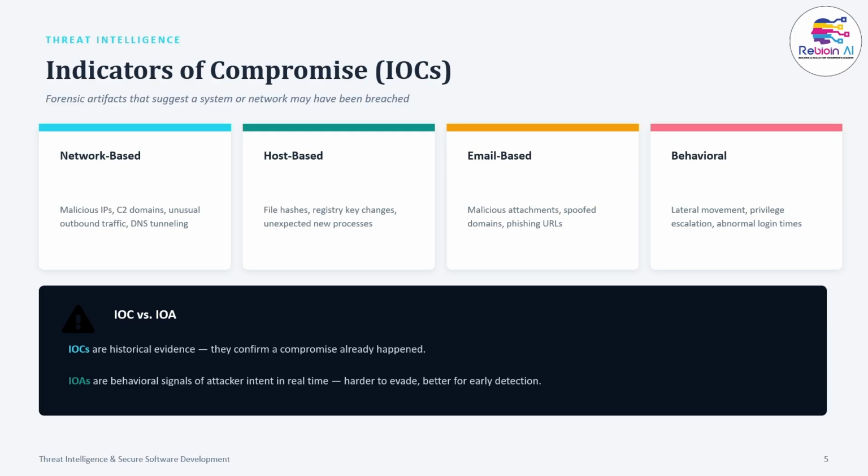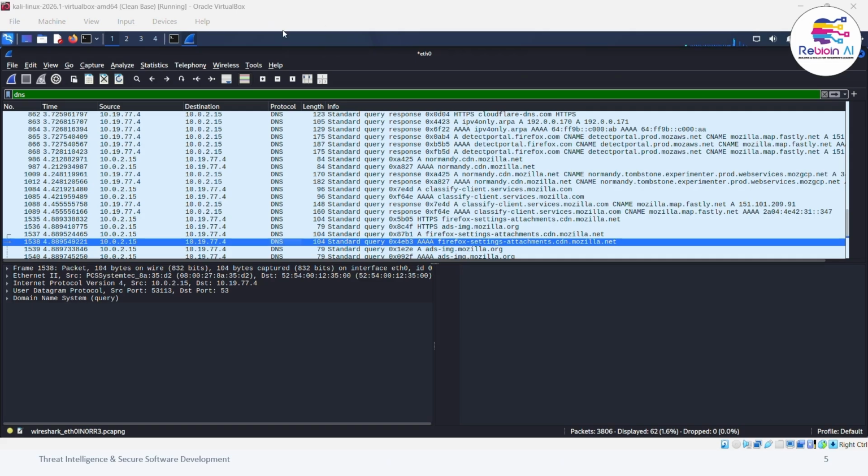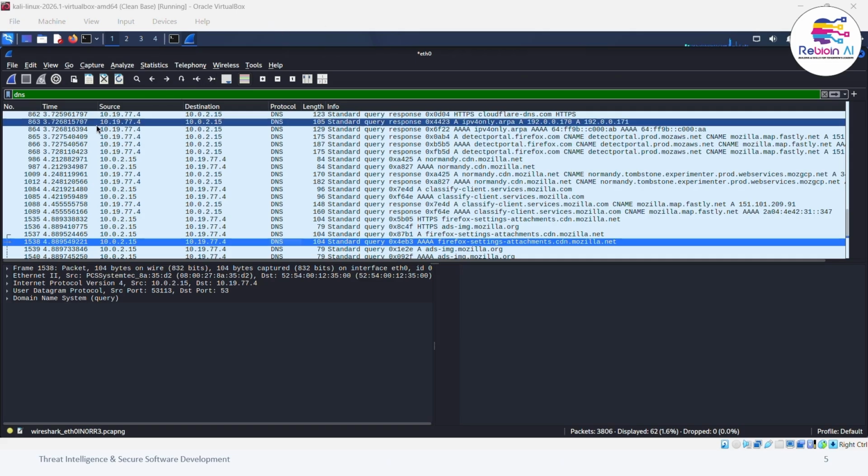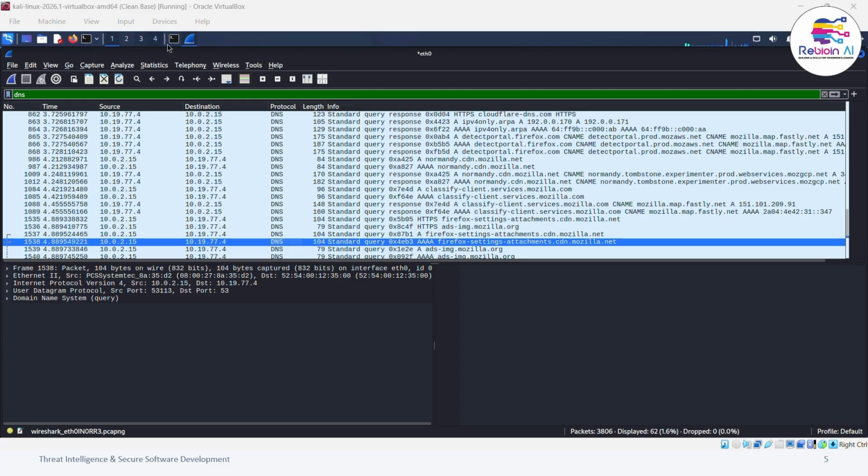Let's have a demo. Let's have a demo on IOC lookup with the help of VirusTotal. Let's just close this.